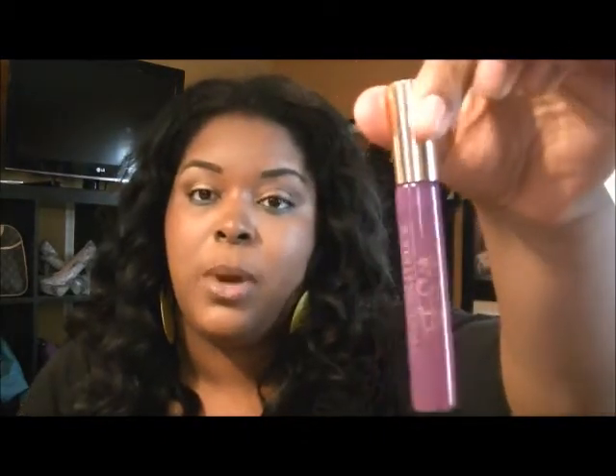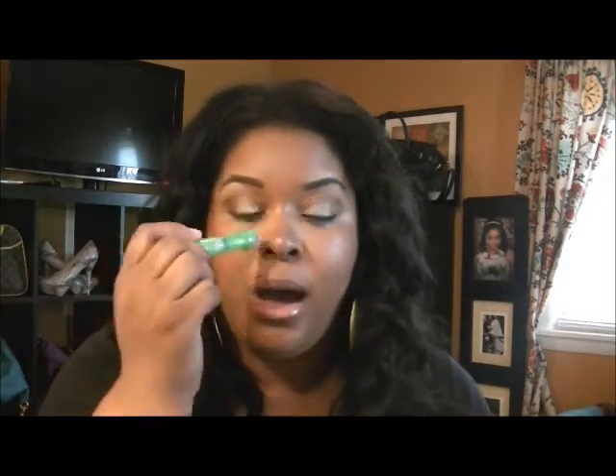I have Taylor Swift Wonderstruck — I love this. I like to keep little small roller balls in my purse; this one smells so fruity. I also have my Garnier anti-puff roller because if I'm on the go and not wearing makeup, nine times out of ten my eyes are puffy. So before I apply my on-the-go makeup I always roll that on underneath my eyes.